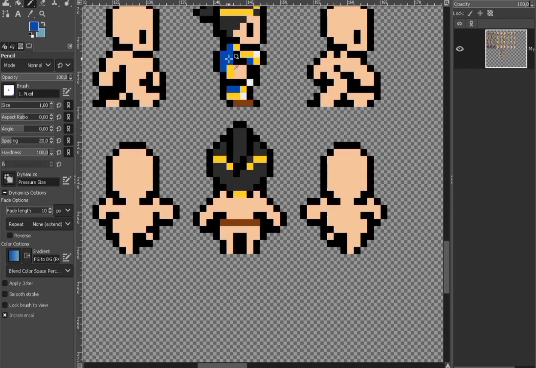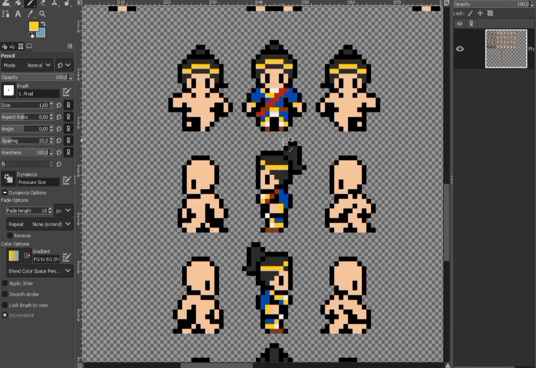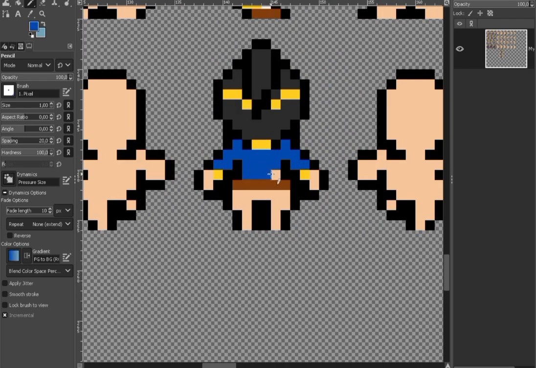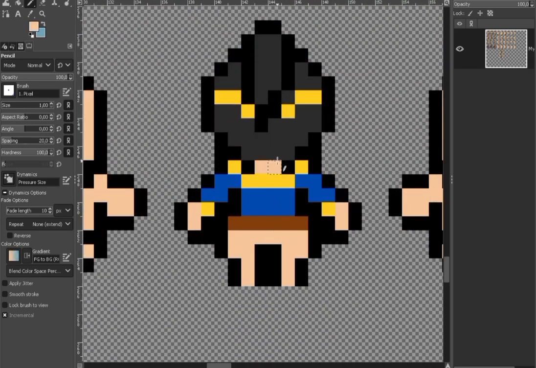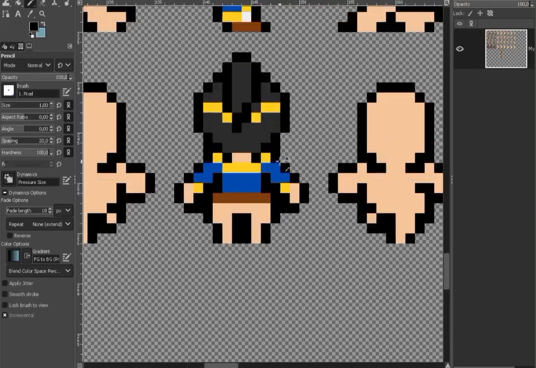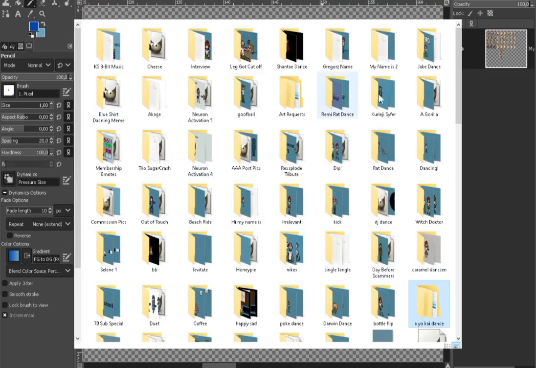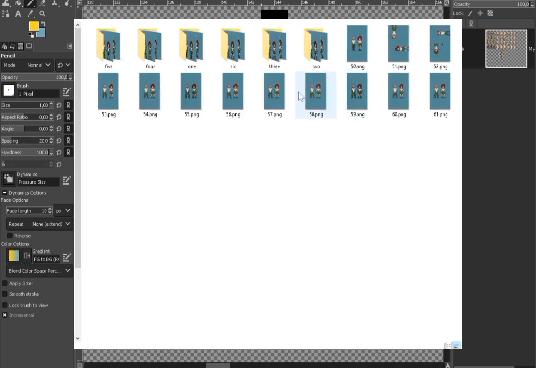But obviously I've improved. I've learned now how to animate. So I'm not making all these folders for minuscule differences in the animation. You can make folders, like here's my main folder with all my animations. You can do this. But when it comes to the actual animation, yeah, don't do this.